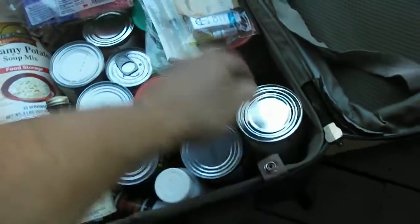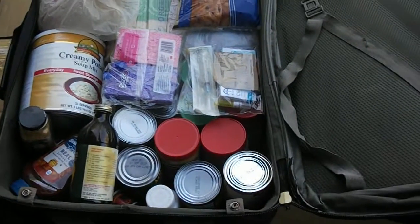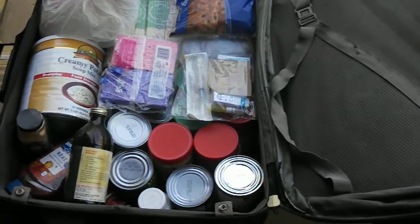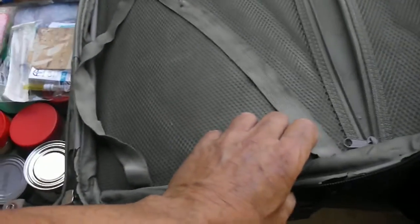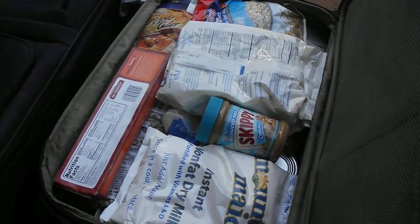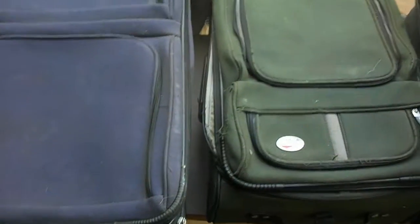Now I'm weak on flour. There's actually flour right there. So when I go into Wasilla this week, I'll be stocking up more on the bulk items, like the actual case lots of tomato products and the flour and stuff like that. Beans, rice. Now this may not seem like a lot of food to you guys, and actually it isn't, but I do have a lot of food up at my cabin already. I've got almost 2 full lock ring barrels of food up there, so I'm not starting from scratch. I've been doing this a while.